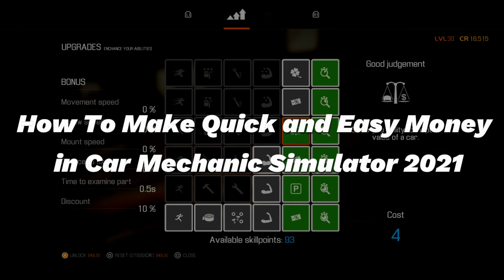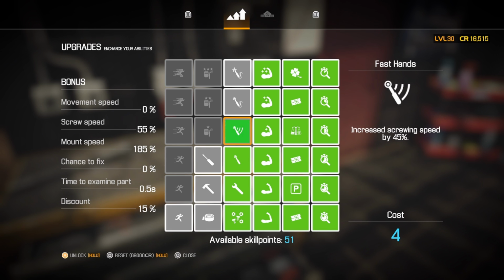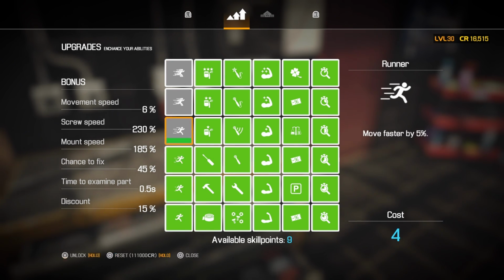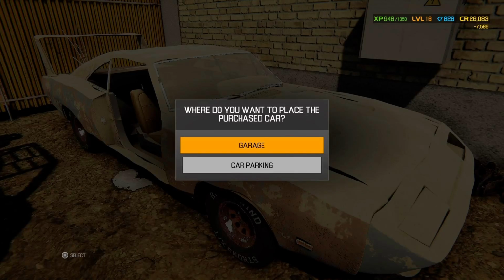How to Make Quick and Easy Money in Car Mechanic Simulator 2021. There are so many tips videos on YouTube covering how to make easy money in this game that I had to include at least one of my own, and this is it. Go buy a super cheap car from the junkyard, bring it back to your garage.